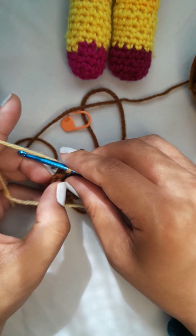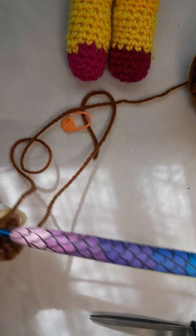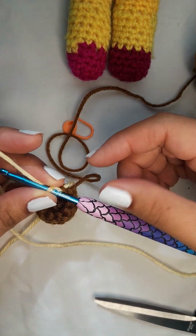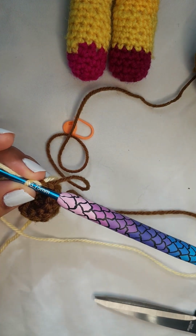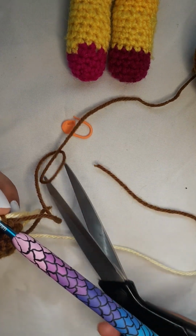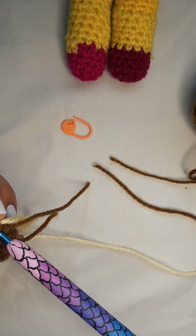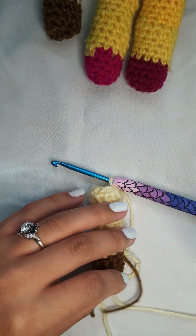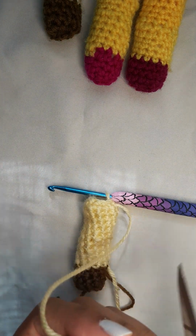So to kind of clean this up and make it easier to see, I'm going to cut the brown yarn. And what we'll do is when we finish the leg, we'll sew the extra pieces into the project. So let's go ahead and cut this so it's easier to see. But we're not going to cut it too short because that means we can't sew it into our project. So the next thing we're going to do is we're going to trim the working yarn. So we're going to cut it.